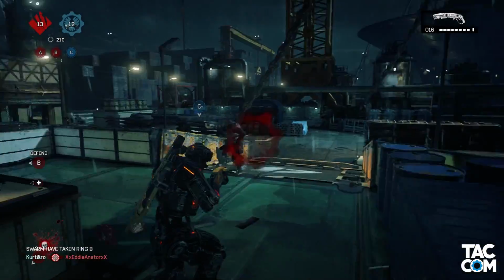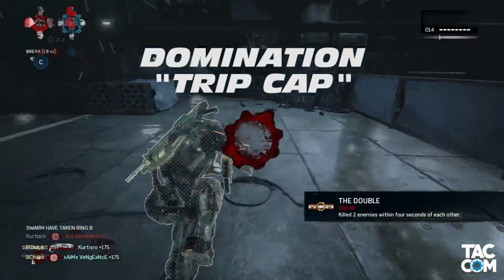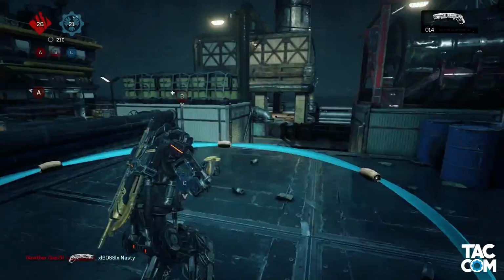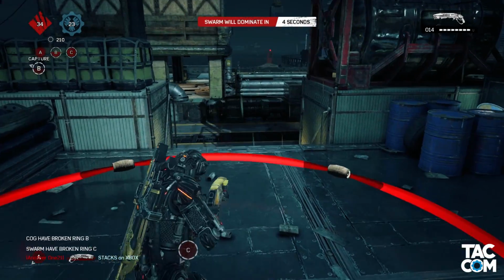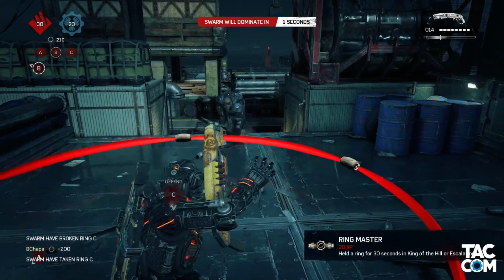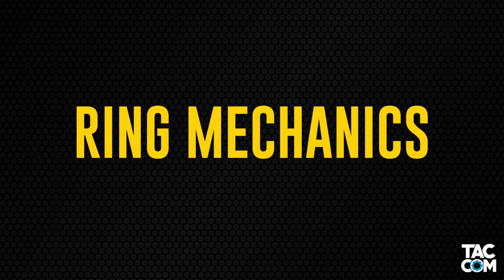The other way to win a round is a domination, or trip cap as you may hear it. This is when your team has full control. If you're able to gain full control over all 3 hills at once, your team will automatically win the round. So that seems pretty simple, but let's take a further look at some of the game's mechanics. Let's start with the ring mechanics.